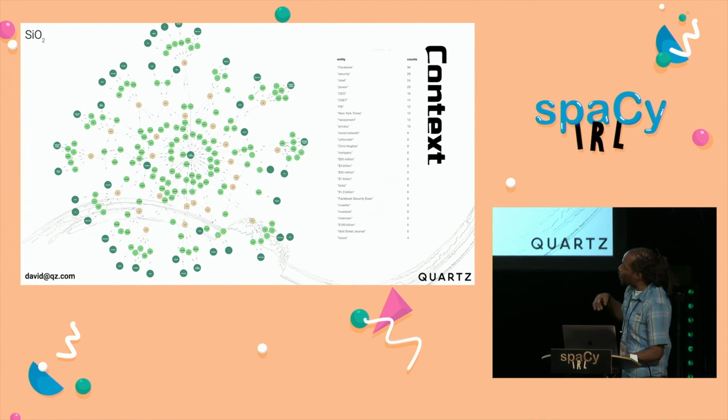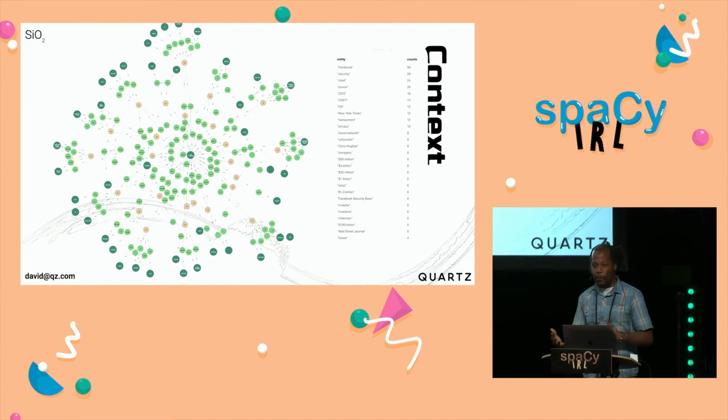But if you want to zoom in, this is Mark Zuckerberg in the center, and then we can see from the language graph all of the things that are surrounding Mark Zuckerberg at a specific time, so that we know Facebook, security, chief power CEO, those are the top things that are sort of associated with that, and that starts giving you context for what's happening at that specific time for that person.